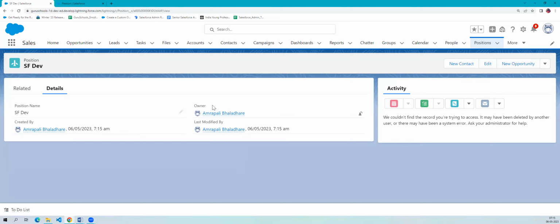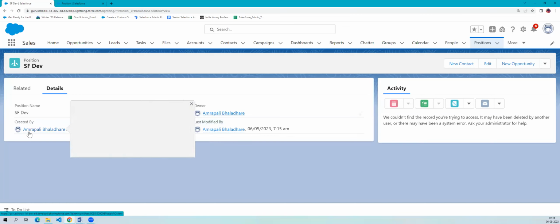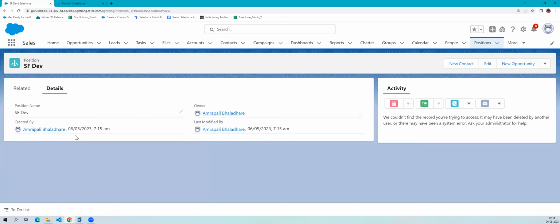The owner field will show the name of the user who created this record and who owns it. Created by and last modified by will also show who is the creator, the date and the time, and who last modified this.